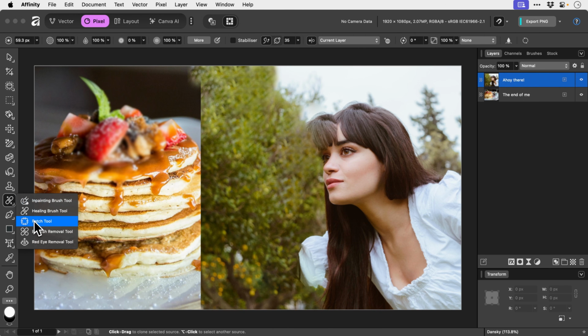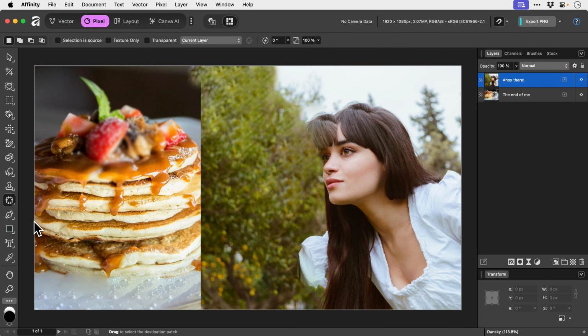Right, next we have the patch tool. Now this can be very useful, not something I use often. How does this one work? I think you select an area like this and then you can drag. Whoops. Oh no, we've got an eye in her cheek. Hang on, let's try again. Yeah, there we go. So we can select an area and then sample another area to go in it.